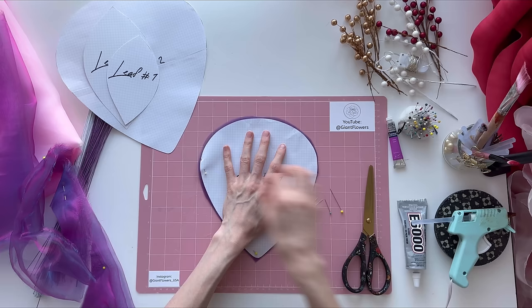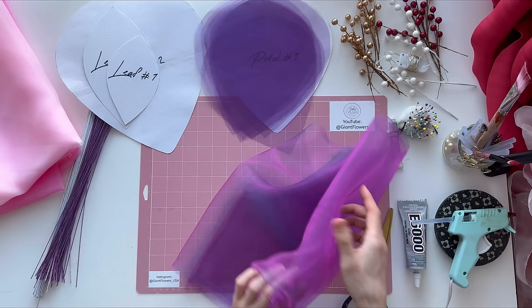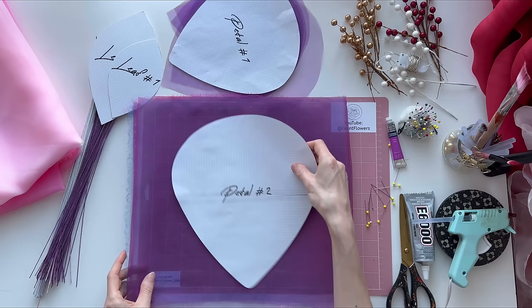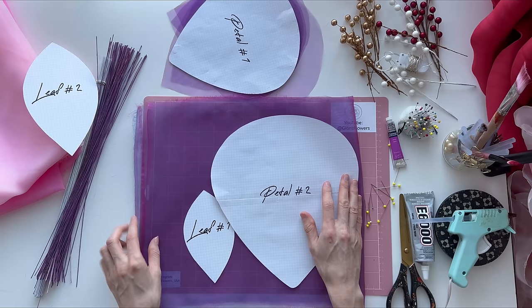Our first 6 petals by template petal number 1 are ready. And next step, we are going to make large petals. For this, we need to cut a strip of fabric 35 cm wide and fold it into 4 layers. Then lay out our templates, large petal and small leaves, in the leftover space. Secure everything with pins and cut out.